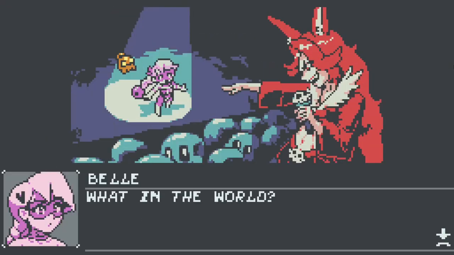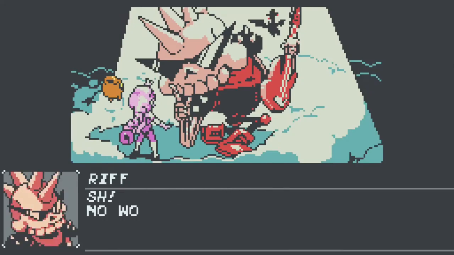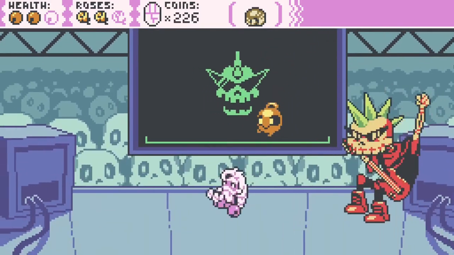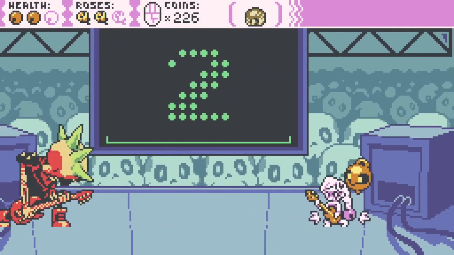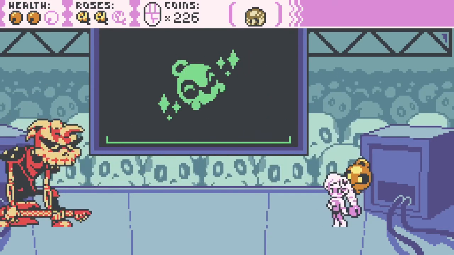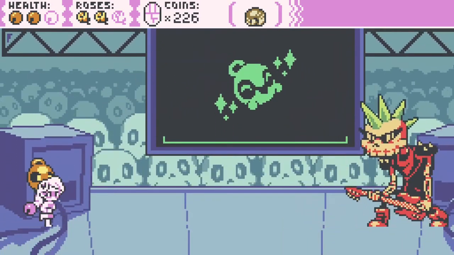Boss fight? But I don't have a guitar. Bad time to take a drink. He's got a spike head. Okay, I bet you... Oh. What? Okay. Yep. Okay, you can bounce off him when he does that.